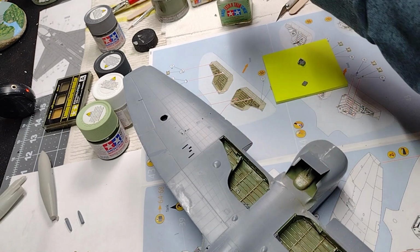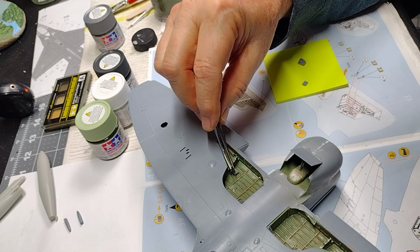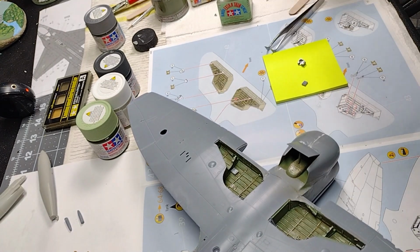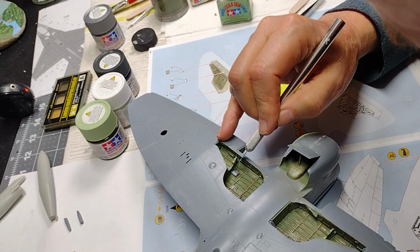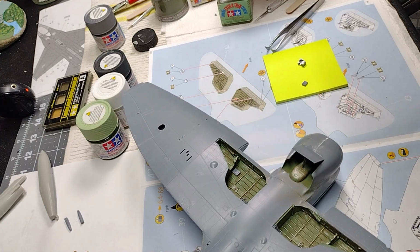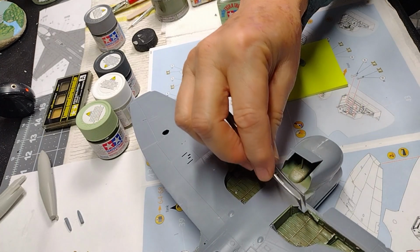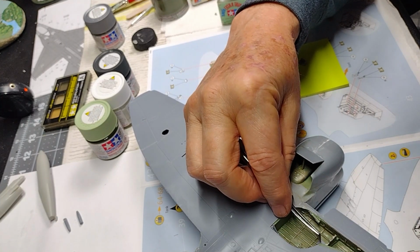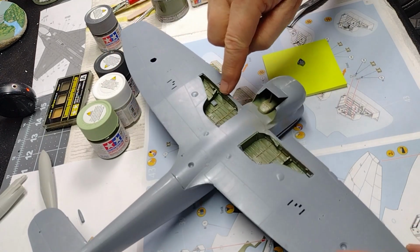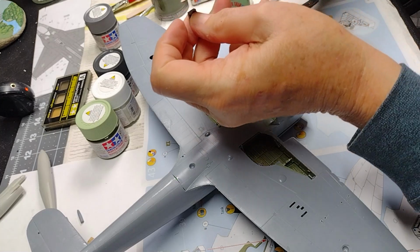So put a little glue on the bottom of this. We'll lay it in right there. Just like that, I guess, huh? No idea what those things are supposed to be, but there it is. Let's put the other one in there. There. Two little squares. One right here, and one right over here. We have this piece right here, which is H16. Give this a little bit of a sand.